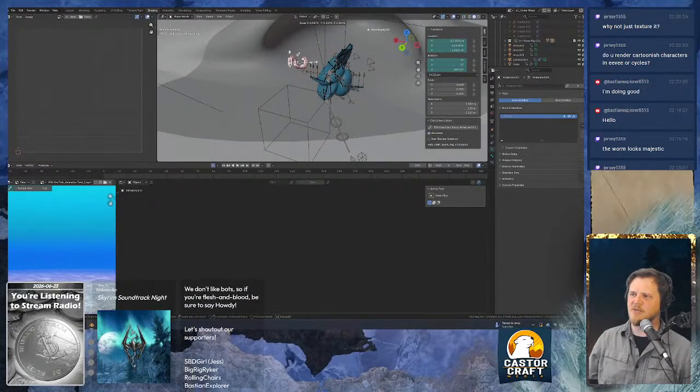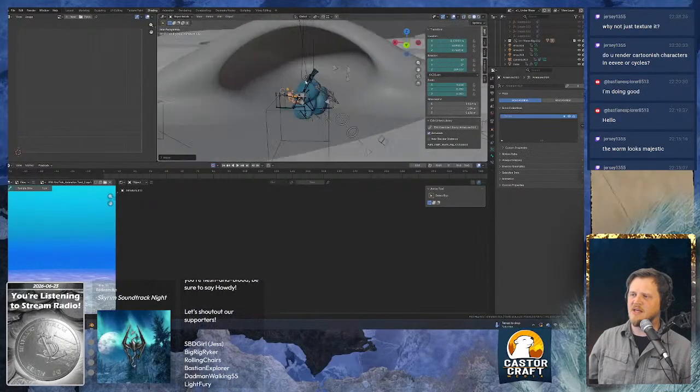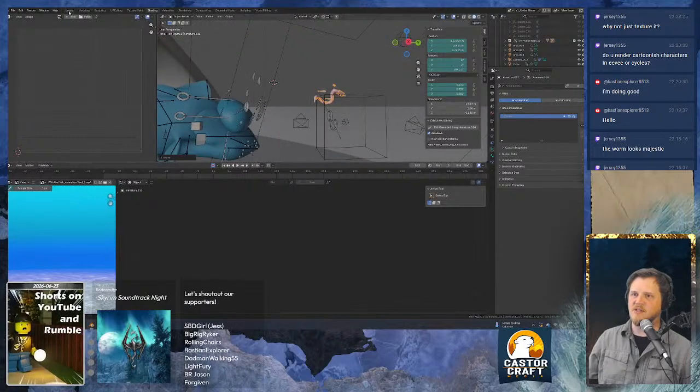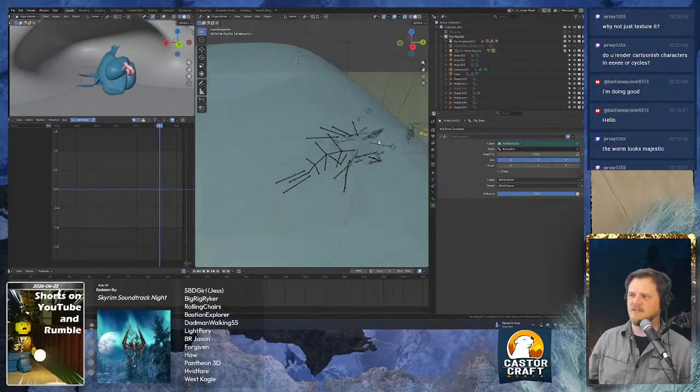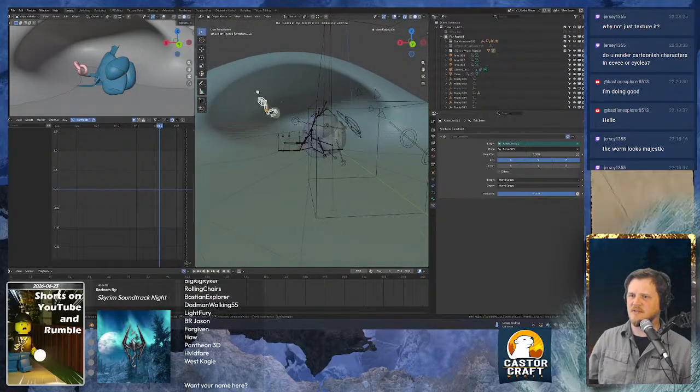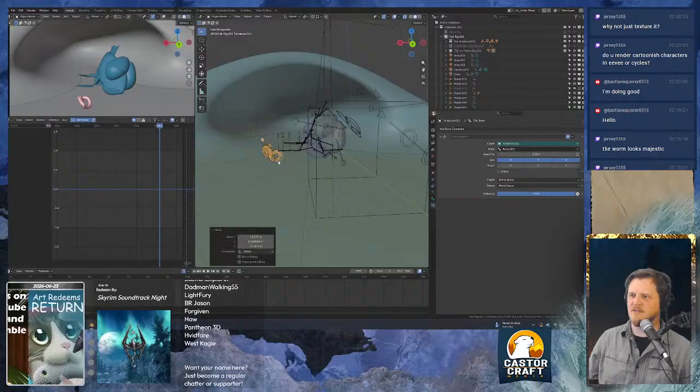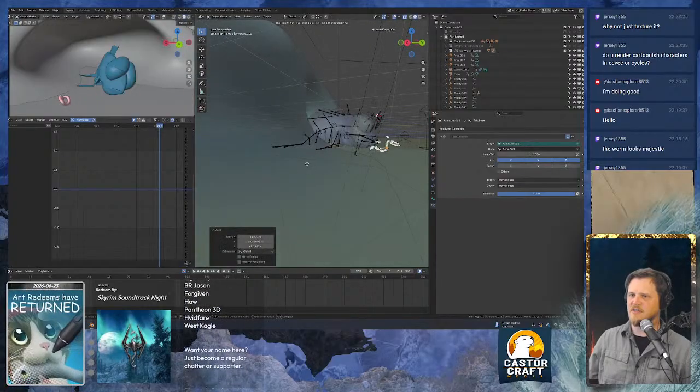Okay, now let's shrink them on down. Now let's look through the camera. See how this looks. Let's just set them on the ground over here.